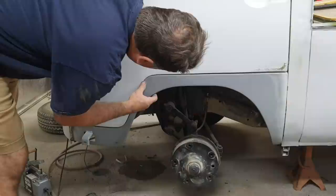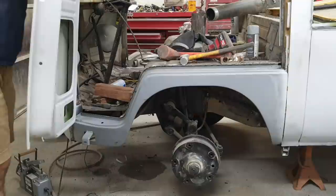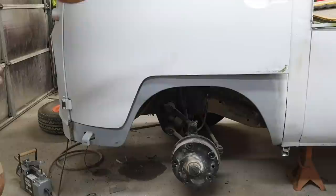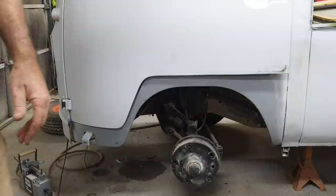Really tight right there. I'm gonna have to really play with that one. Try to get that down. It's hard to bring the arc out of that thing because it's got two pieces of metal. And the dogleg, I have to kind of bend it out, and it's not gonna want to. It's not gonna let me very easily. I have to beat the hell out of it. It just takes time.